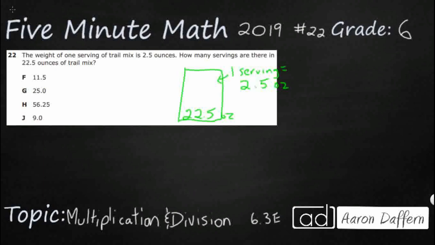Well that seems like it's going to be a division problem. Let's see if we can set this up as a strip diagram, just to make sure, so I've got my whole right here, 22.5. And I know that I have 2.5s, and what I need to do is I need to see how many of those I can fit in here.